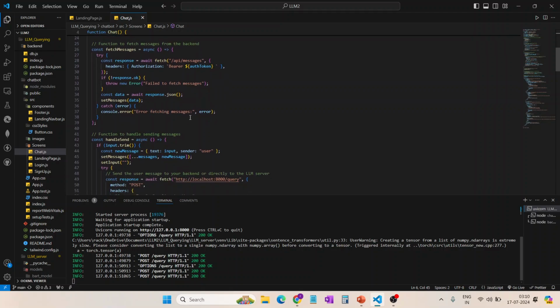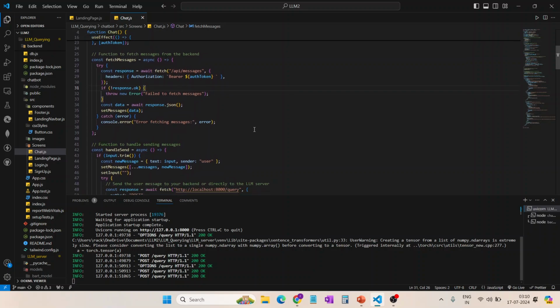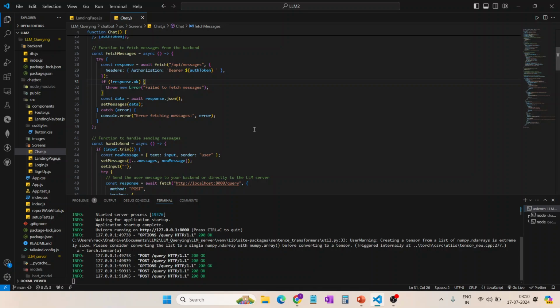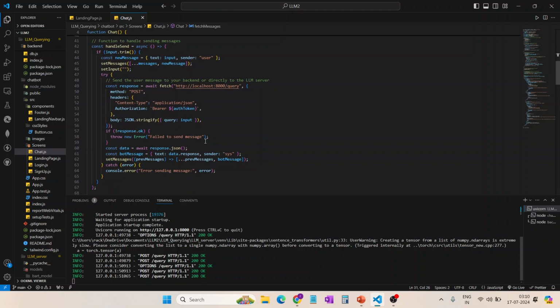I'm going to fetch messages. This fetching is done from the MongoDB routes I'm giving in the backend. Whereas this handle send is going to get me the query as well as the answer messages, and send these queries to the backend.